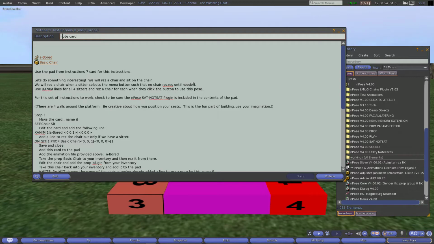So I'm assuming that means if there's a sitter in seat 1, the chair will rez for seat 1, and so on. So if there's a sitter in seat 3, the chair will rez for seat 3 as well. And it says you examine lines for all 4 sitters and rez a chair for each when they click the button to use the pose.